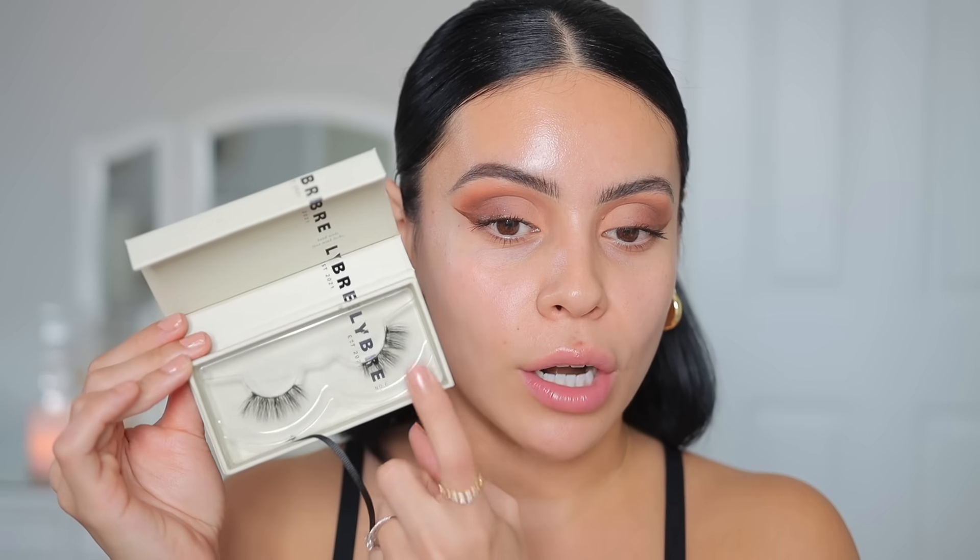For lashes, I picked up these new ones from I Love Sarai's new lash line called Libre Lashes — I actually purchased all of them. These are foam ink. Today I'm going to use style six, which are little half lashes, so you just put them on the outer corners. I think they're going to be perfect with today's look. These lashes are stunning! I'm going to have to order like 20 more pairs because they look so good. They're not too long, they don't feel heavy, they're super fluffy, and I can definitely see a lot of brides using these lashes because they're not too much — they're just enough.